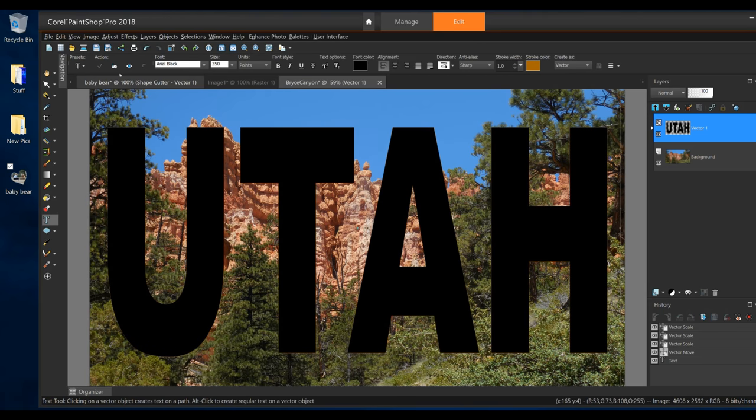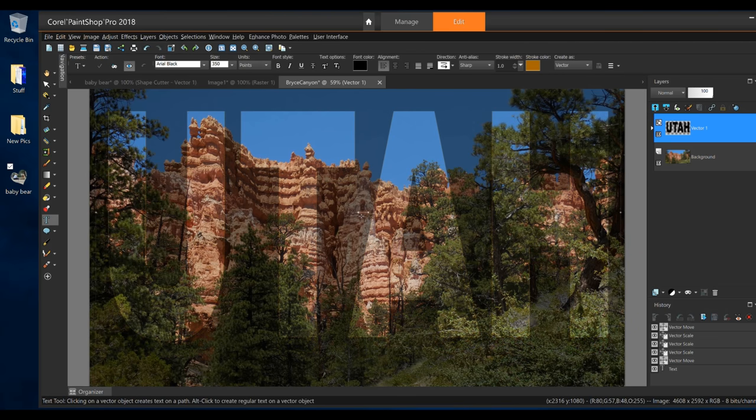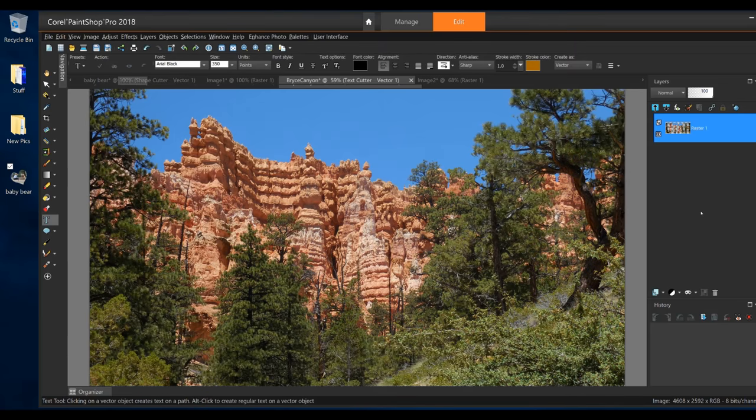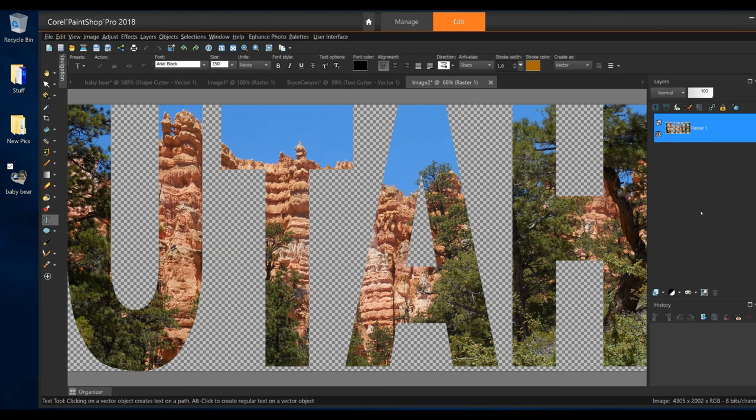With the text tool selected, use the same tools in the toolbar, starting with the Cutter Preview, to view and make any adjustments. Again, you can move the text around while still seeing the entire photo underneath. Once you're satisfied, click the Text Cutter tool and wait a few seconds again. Selections are made, new layers created, merged together, and a new image is created.